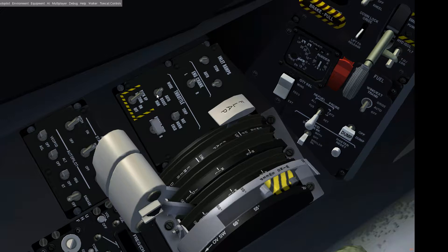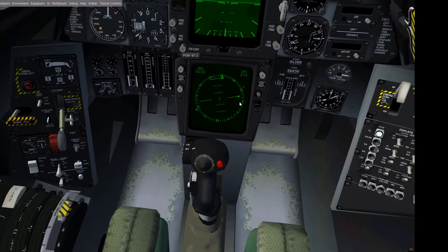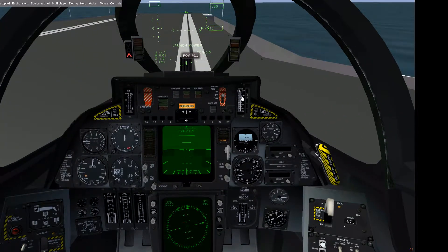For final approach you need something around 180 knots. Once you've slowed down to 180 knots, press Control-S on your keyboard and that will activate the auto-throttle switch to on. You can verify it by giving full throttle — the thrust levers should go back to idle position and still the aircraft gives you enough thrust to maintain your current speed. This speed for landing should be 180 knots. If you have problems with speed management on short final, try Control-S to freeze your current speed — it stabilizes the plane significantly and makes sure you don't overshoot or go down before reaching the carrier runway.